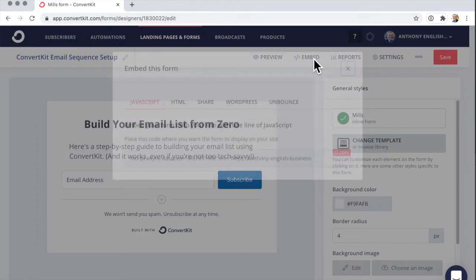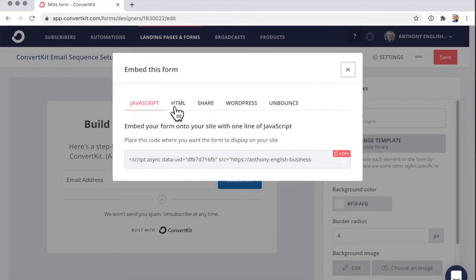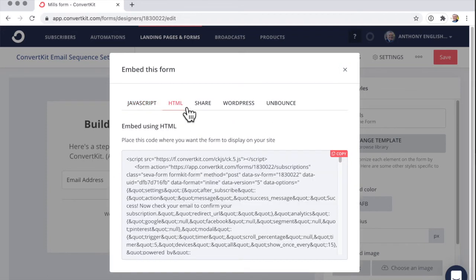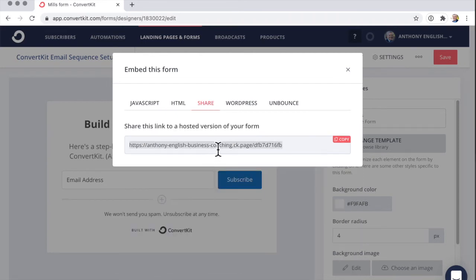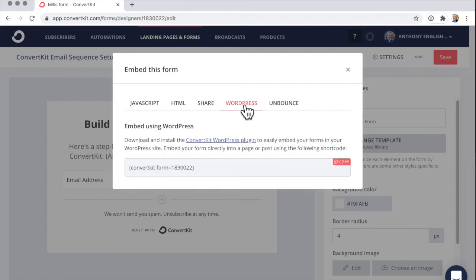You can embed it. And embedding it means that you can copy this form, whether you're using JavaScript or HTML. And if you're not sure about any of this, you could simply copy that form and make that a hyperlink in your YouTube channel description, in your video description. Click on this link. It's not a very pretty link, but it will do the job. And then you can always enhance it later and make it more pretty. If you're running WordPress, there is a plugin that you can use. Once again, beyond the scope of this.